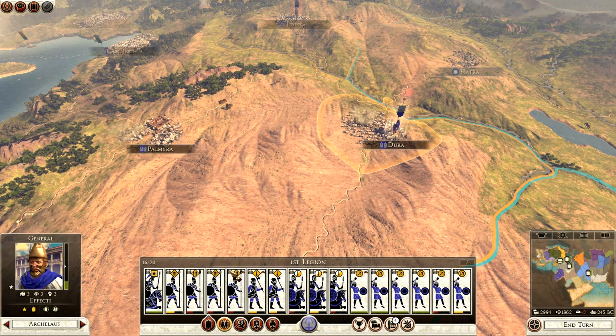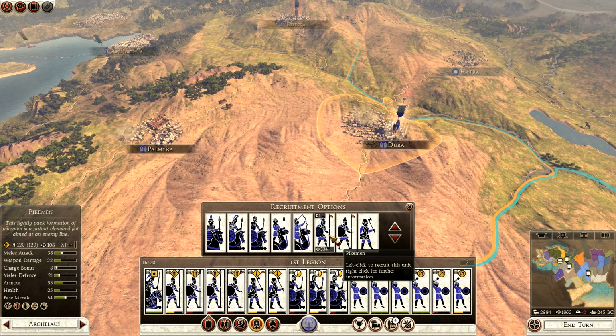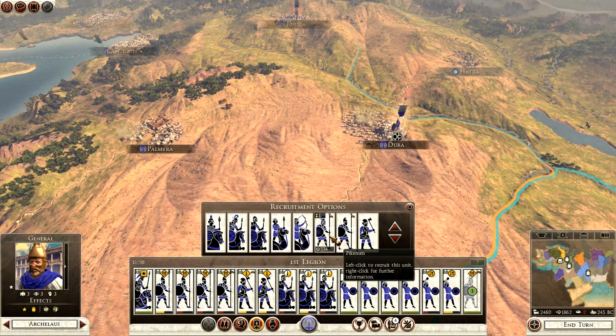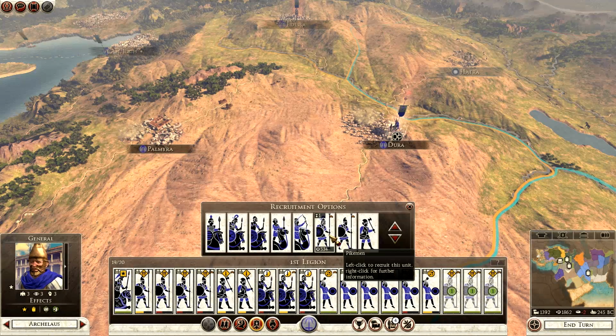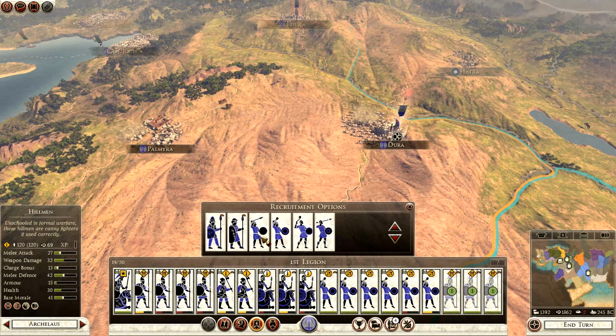So one of the biggest reasons I was coming here is to be able to get my guys to heal up. Like I said, every single thing that could go wrong right now in this campaign is going wrong. It's just a great feeling. Okay. Well, we can get some pikemen in here. That'll be good. This is just a stupid way of working.